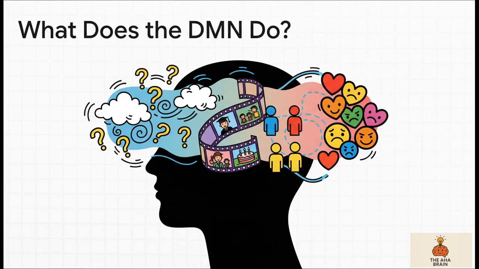Well, this is your daydreaming network. It's what takes over when you're on a long drive and you suddenly realize you haven't been paying attention to the road for the last 5 minutes. It's busy thinking about your life, your past, your future plans. It's working through social problems, trying to understand other people. It's basically where your internal monologue lives. It's the storyteller in your head.